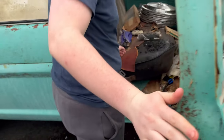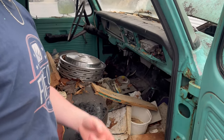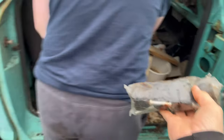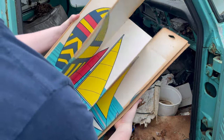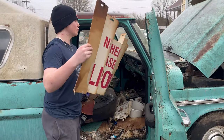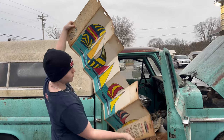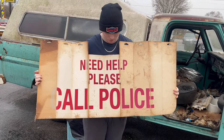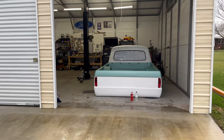Heck yeah. Close this thing up, move on to the inside. All right, we're working on to the inside now. Let's see what we got in here. This thing's a mess. These are wheels, like little caster wheels? No good. What else we got in here? Whoa, it's a window. It's like a sunshade. Let me see what the other side says. What's that say? Need help, please call police. That's cool, we'll keep that too. Here, go throw it in the back of 66.